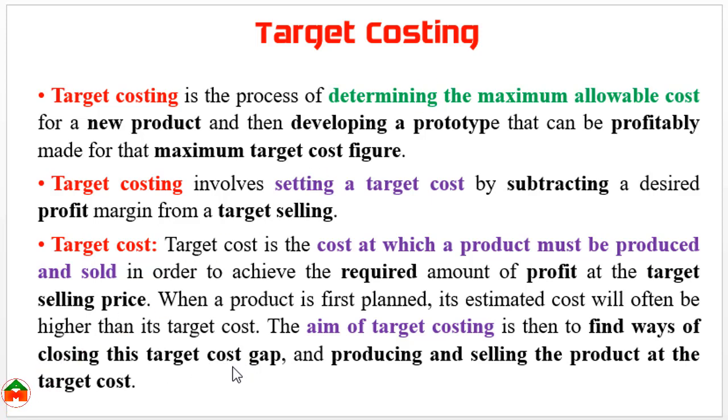What is target cost gap? Suppose there may be an estimated production cost and you determine the target cost. If there is a gap, you can take necessary measures to reduce the gap so that you can produce the product within the target cost to achieve the required profit at the target selling price.